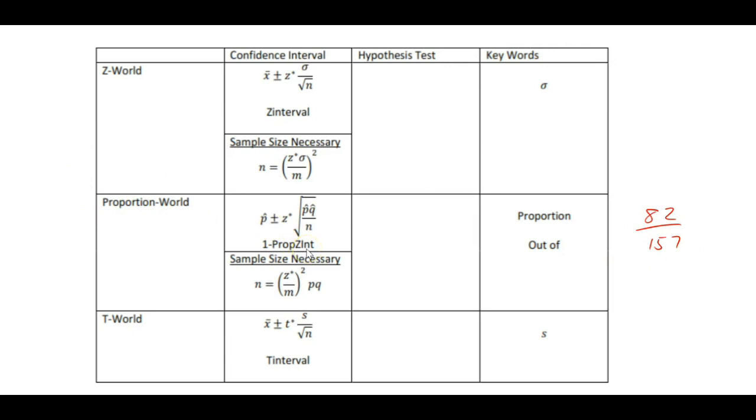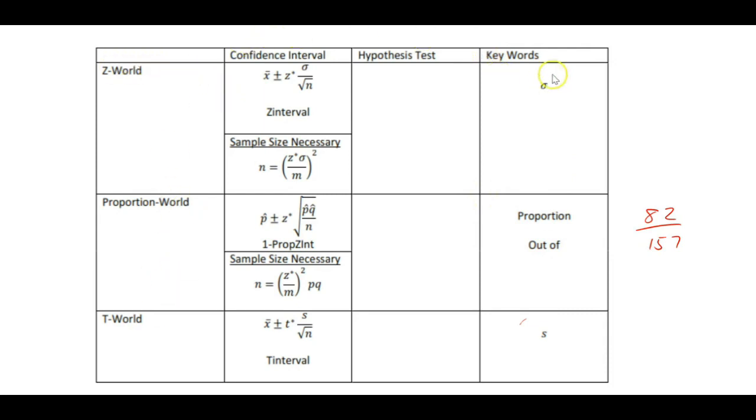And then lastly, what we learned today is that we have a standard deviation that's from the sample. So we took this from our group of 25 people. It was from our sample. So here's how I would look through a problem. First of all, I'm looking for where the standard deviation came from. Is it all-knowing, or is it from my sample? Is it S or sigma? And if you can't find a standard deviation at all, you probably have "out of," which helps you tell that third world. So I recommend you make this chart.